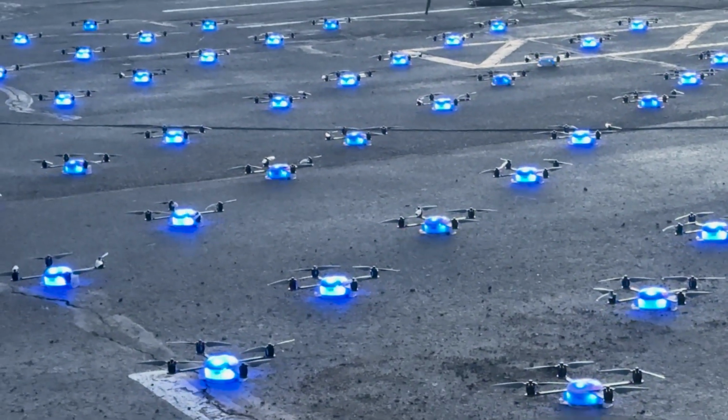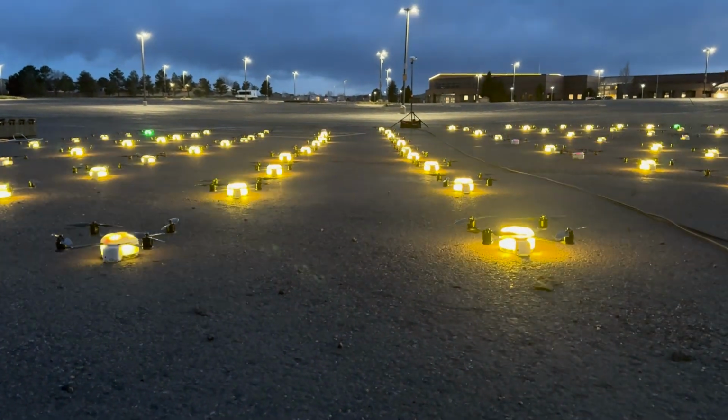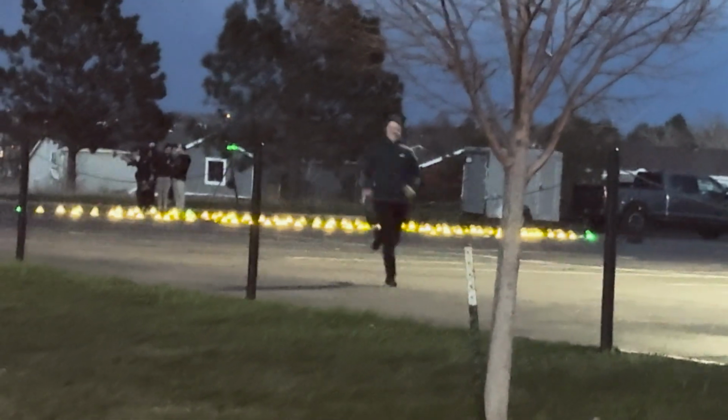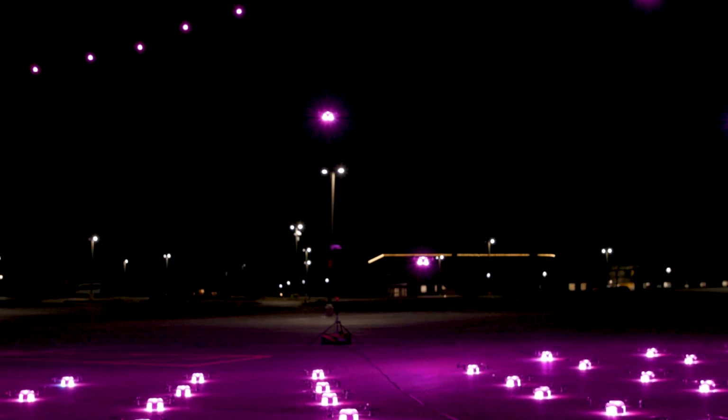At that point, we just do a countdown of 90 seconds. Once that happens, the show's pretty much going to happen, and then the drones will power all up, light all up. The show just begins, and whatever animations are programmed into each drone and each path that each drone gets, it will just carry those functions out. They're like little soldiers that just follow their duties.